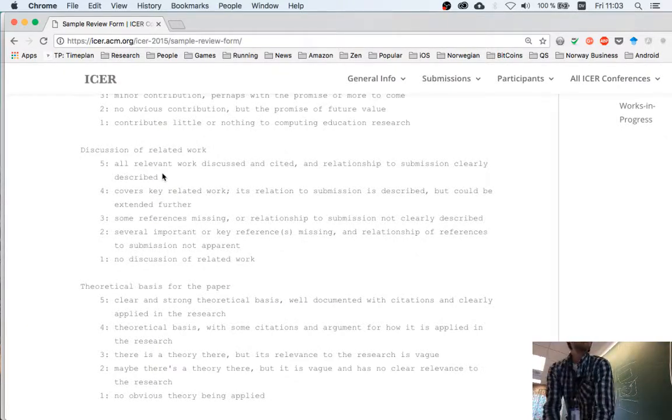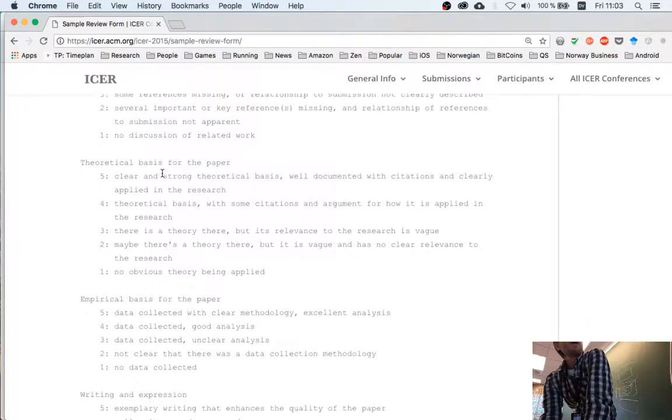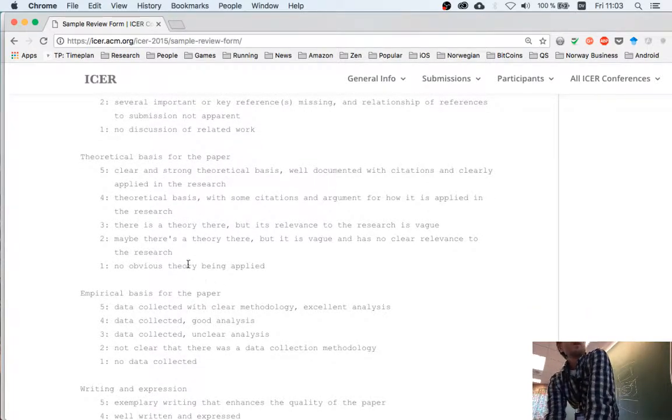It's up to you. Okay, theoretical basis of the paper. That is sometimes not obvious, and sometimes it's easy, sometimes it's hard, right? So it depends on the nature of the work that you're doing. You may or may not require some theoretical framework, but you always have to somehow address what it is that you're doing in some sort of a context of scientific inquiry, right?